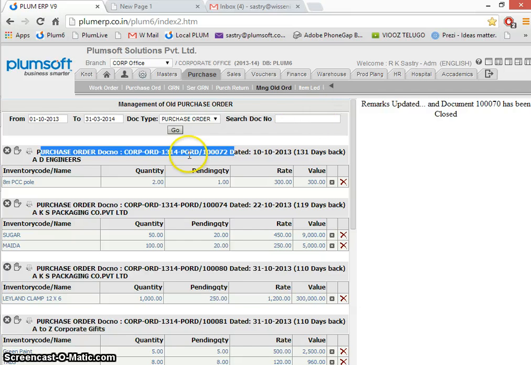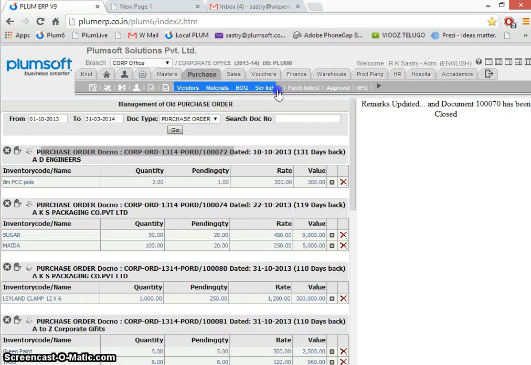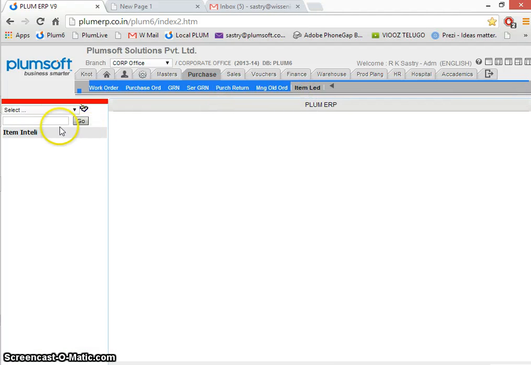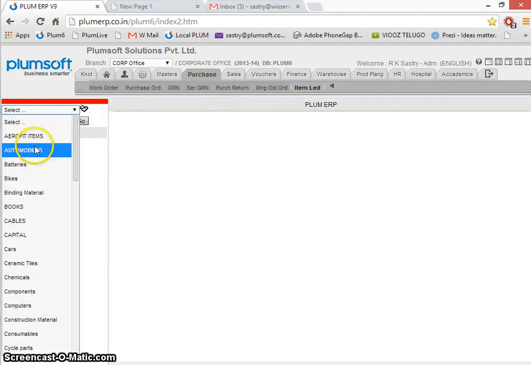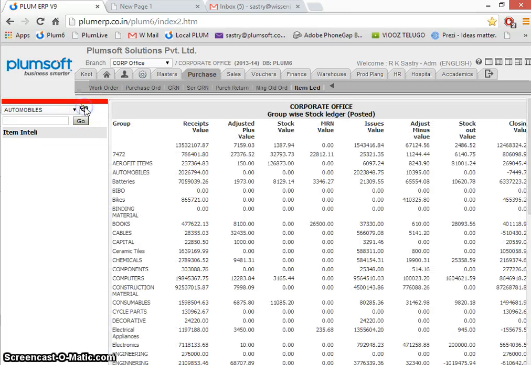So this is an end-to-end operation of the purchase module, where once again we have the masters of vendors, materials, and all that. Then you place the material indent, purchase indent, then purchase approval, send for quotation to get the quotation, then place the work order or purchase order as applicable, receive the material or service, record it, and if there are any problems, issue the purchase returns, and manage any old pending orders. Then at the end we have the ledger, which is basically a reporting mechanism, which we will discuss in the reports. Thank you.